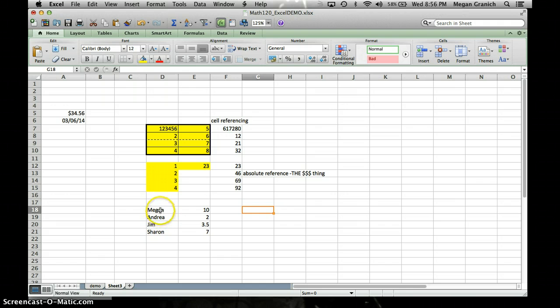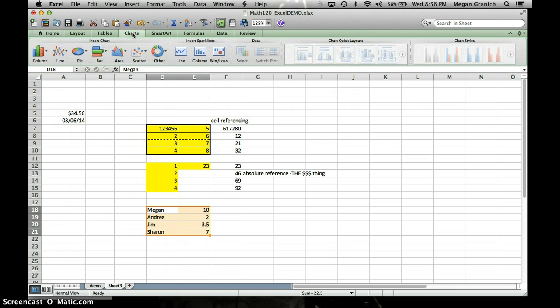And I want to make, let's say, a bar graph out of this. Usually what you do is you highlight what you want to make a chart out of. I want to make a bar graph that's going to have the names at the bottom with their hours up top. Highlight the part that you want to make a chart out of. Or chart, I should say, not a table. Highlight it. Go up to where it says chart.